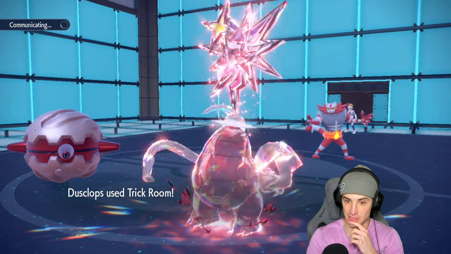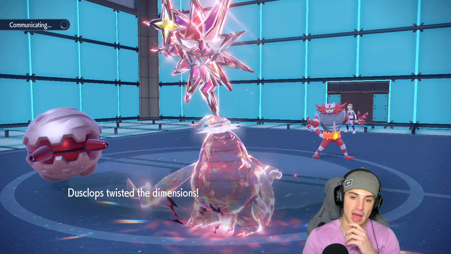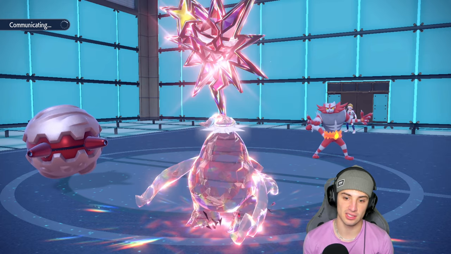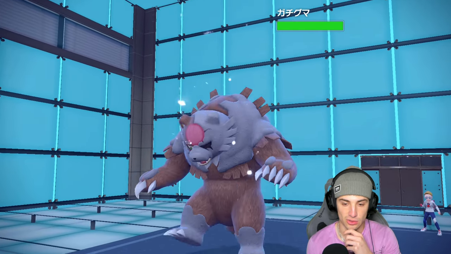I feel like if we didn't Terastallize, we'd die, right? Because that Moonblast still does probably about half damage. Maybe a little bit more. Or a little bit less, I should say. But Knock Off is going to do a huge chunk of damage. So being able to Terastallize like that and reading them doubling down into Dusclops was huge. It was huge. So we got off Trick Room.